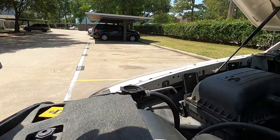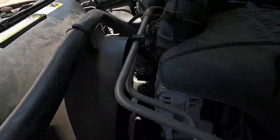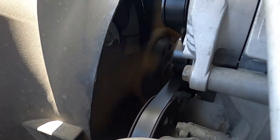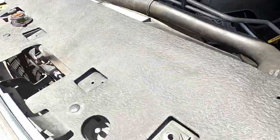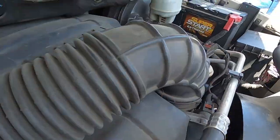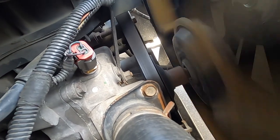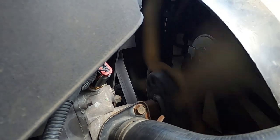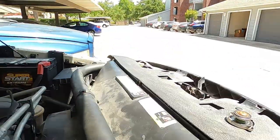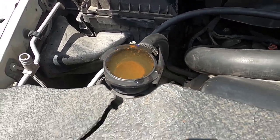Let's top that off and look at our temperature. Look at this fan — that's another thing I almost forgot. Look at how it's spinning now — it's moving the same speed as the pulley. I can see it's spinning as fast as that pulley is spinning. It's not lagging at all. And you can still see air pockets coming out of there — that's why you top it off and let it sit.